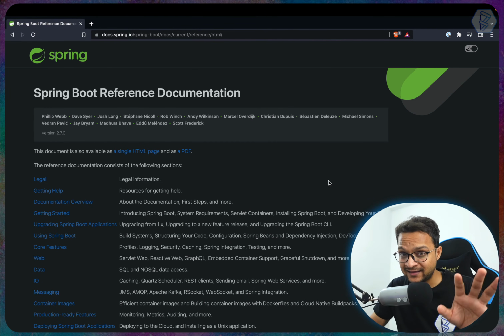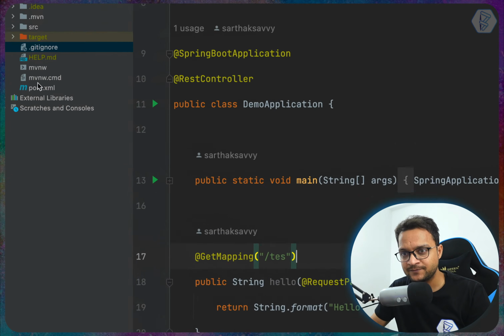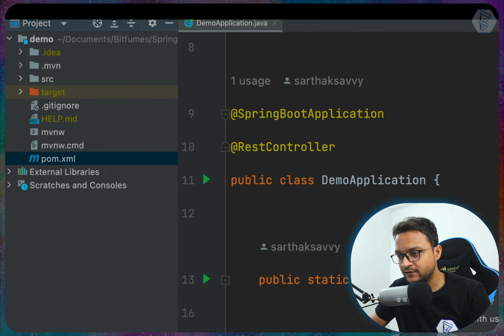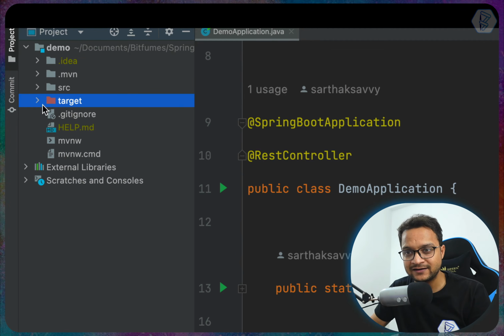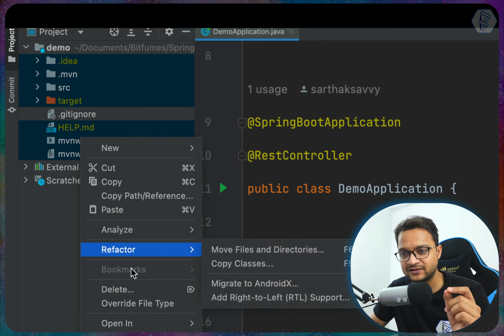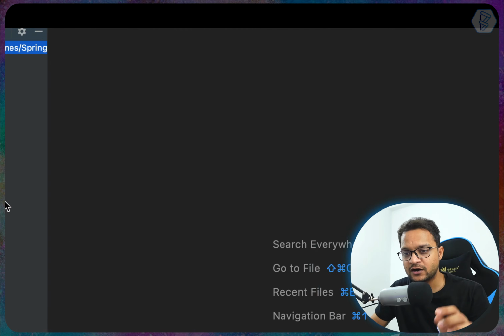So what exactly we are going to do is just go here on our project, and on the sidebar we can see we have this pom.xml file. I'm going to remove this file, so let's delete this. Yes, I'm going to delete target, source, .mvn, .idea, whatever it is, and each and everything I am going to delete because I want to start from scratch.